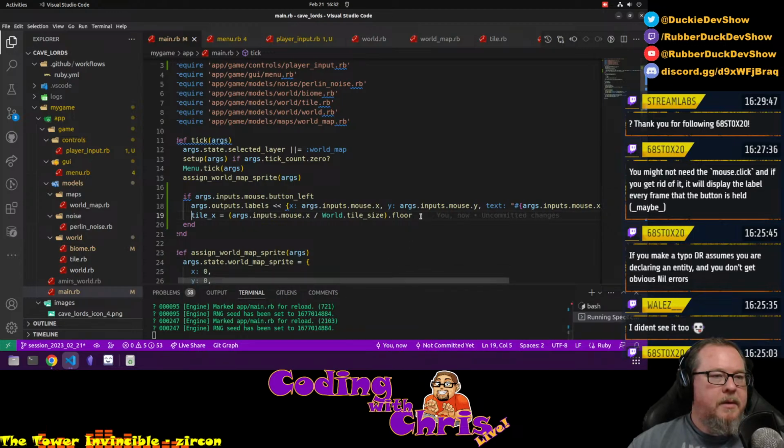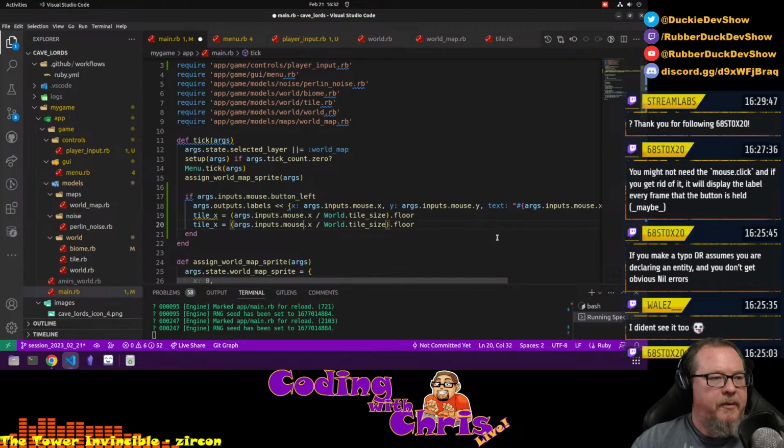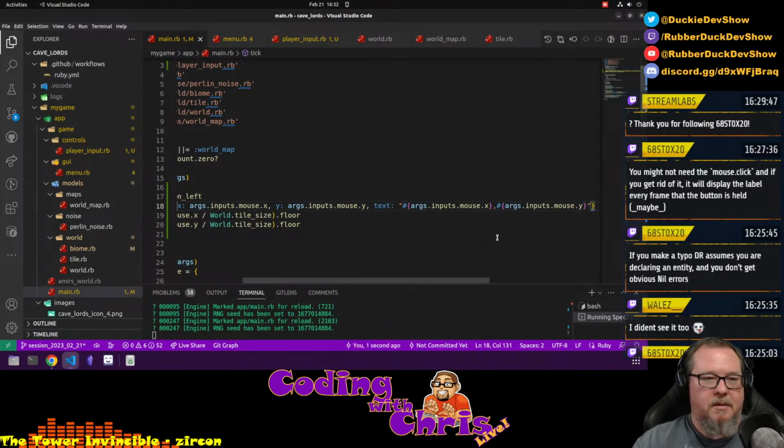All right, so then it's going to be the same for Y. My tile sizes are always square. I'm not going to go with rectangular tile sizes in this game. I've got enough problems.